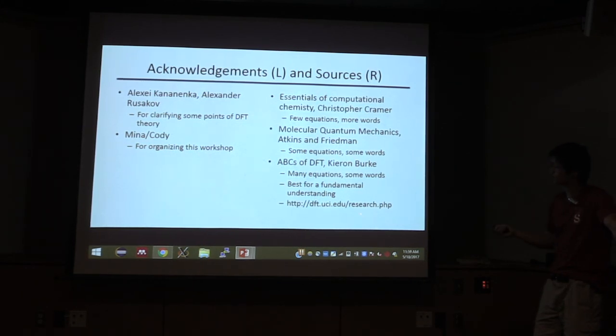And then these are some sources. A lot of my sources were actually from online, but these are books that you can find, and I have a few recommendations on them. This book in particular is very simple to read. If you want very general knowledge of DFT and the equations and everything, you can read this book. It'll take you like 20 minutes, and that's all you'll get out of it. It glosses over a lot of the details. And then I also read Cody's book. It's basically in the middle. It has some equations, but it also explains things pretty nicely.